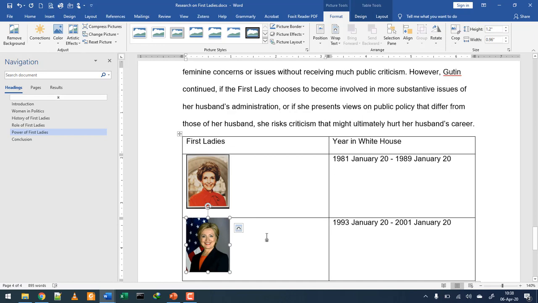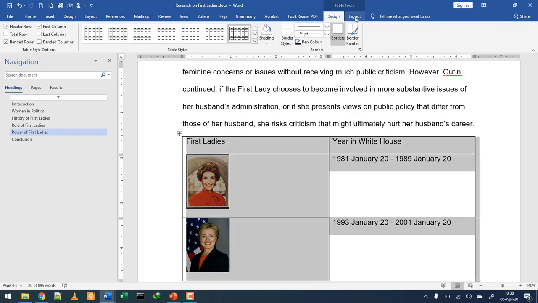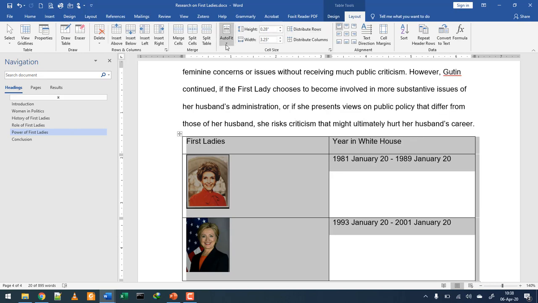Now apply the AutoFit Contents command for the whole table and position the insertion point below the table at a blank line. So we're going to select the whole table, and then we want to ensure that all the contents can fit.